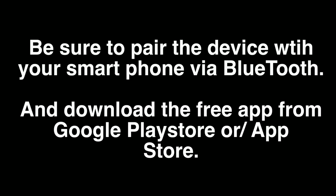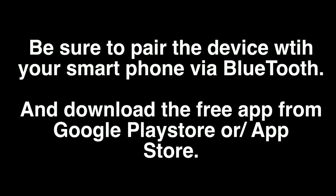Can't stand it. The small things gets my attention, and for the price you pay for this device, it's worth it. You get all these features, a bunch of features, the same stuff you'll find on the high-end stuff, a bunch of features for very little money. This is great. This is awesome.